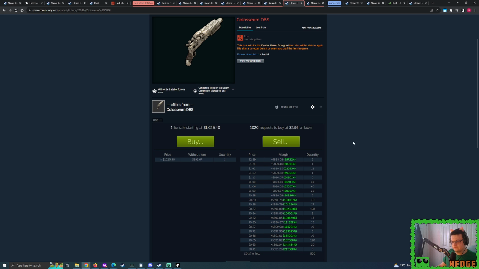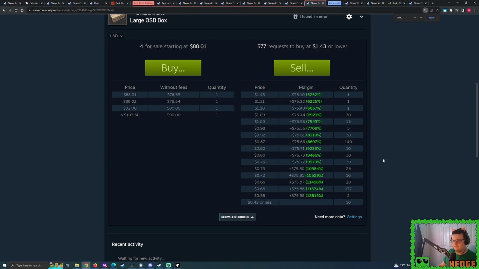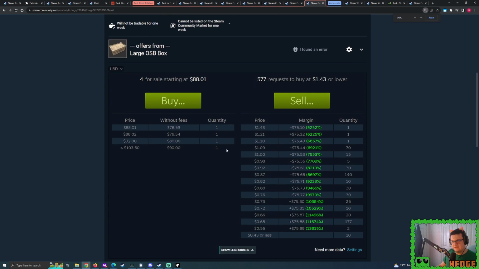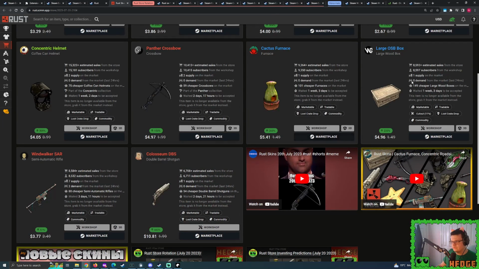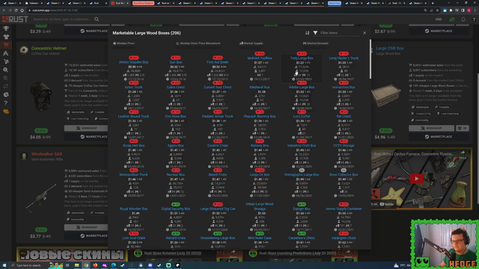The choice is yours. Right then, over to here, we have the large OSB box, and I just don't think people were too fussed about it. Yeah, the highest buy order goes up to $1.09. Could this go far? I don't think so. It didn't sell that much. In fact, how much did it sell? It sold 8,500. I believe that's the lowest selling large wood box skin this year. Let's just confirm that. Come on, show yourself. Yep.